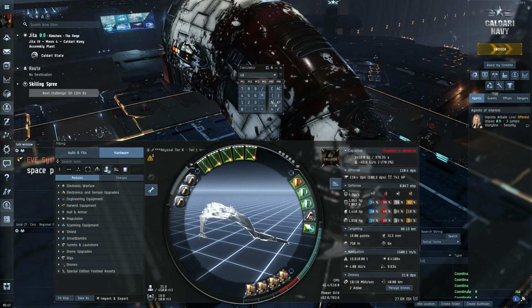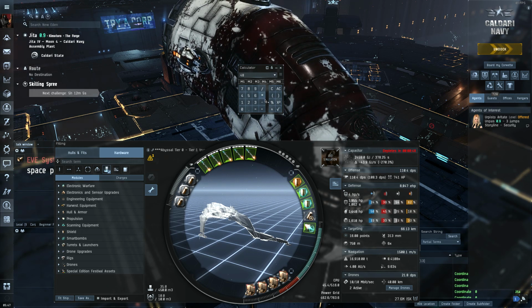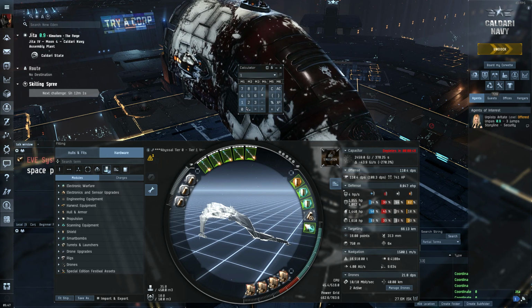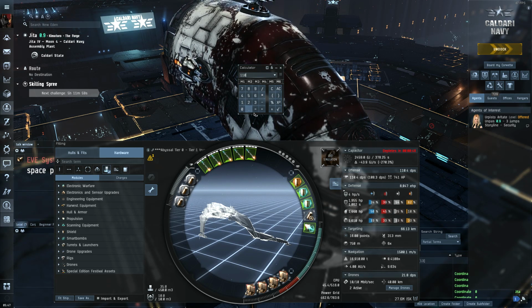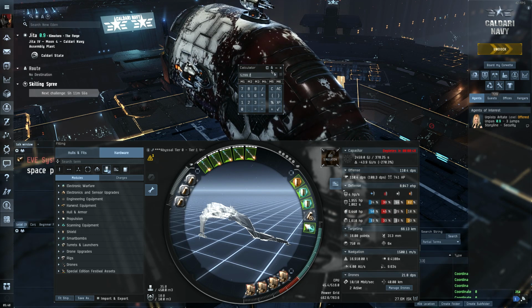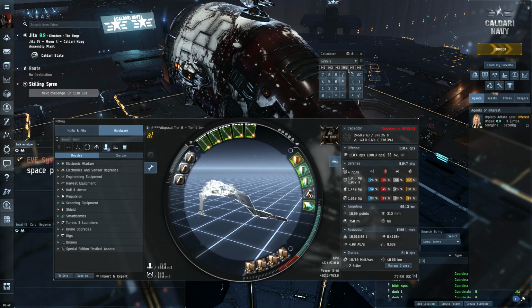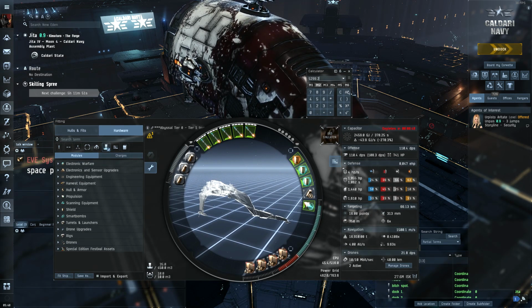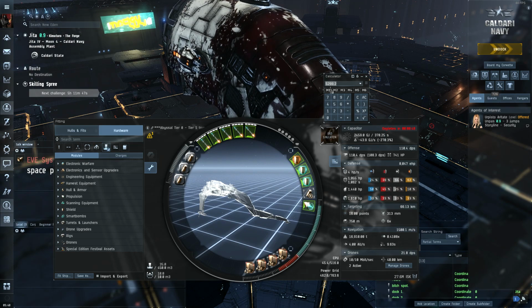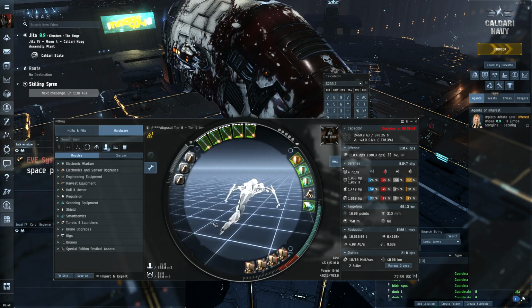48 times 110.4 equals 5,299 DPS. That's what I was thinking about. In 48 seconds, I'd be doing this much DPS. It can pull me through any waves. Damavix. I survived the first 2 waves.